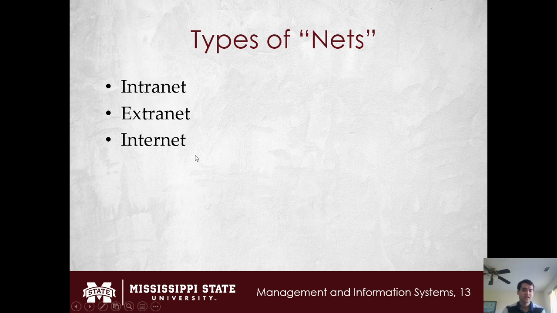Okay, the internet is different from both of those. Whereas an intranet and an extranet both require membership in something, be it an organization or a professional group, the internet anyone can access, and it's freely available, as long as you have internet service, of course. So that's the three major types there.